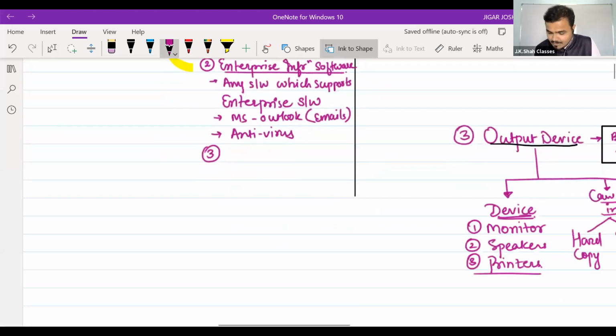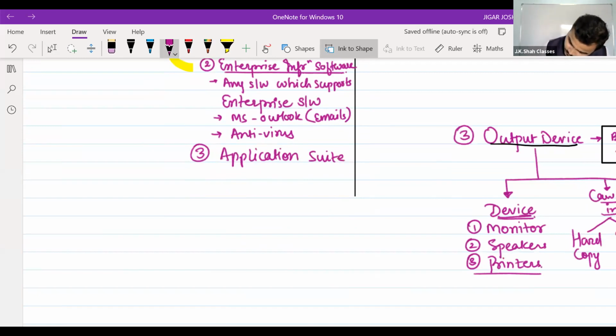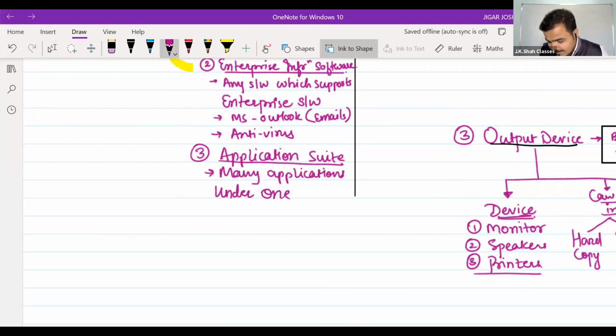Number three, my dear chartered students, please concentrate. Number three is called application suite. What do you mean by application suite? When many applications are under one application, it is called an application suite.